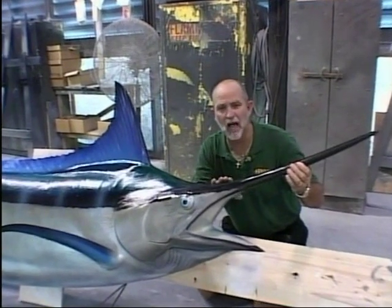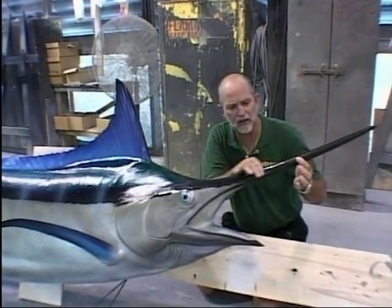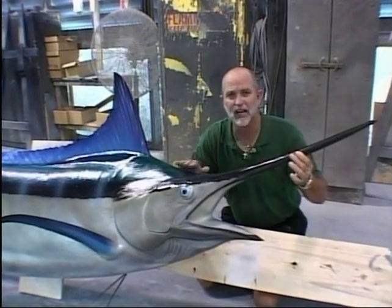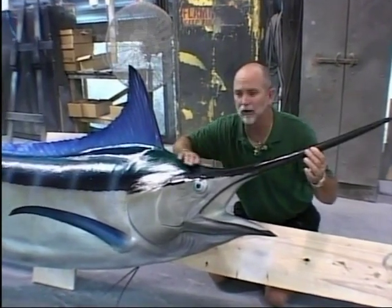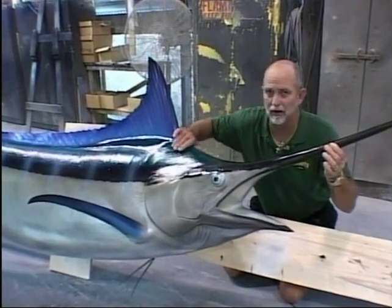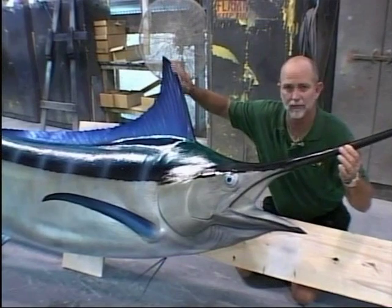One of the biggest things on a black marlin is usually they have a very, very thick bill, very thickened through their face, through their nose right here. One of the other distinctive characteristics is the coloring of a black marlin. They're usually a lot darker upon the bite, more of a blackish. That's why they get the name black marlin. They come up with a very thick dorsal fin.